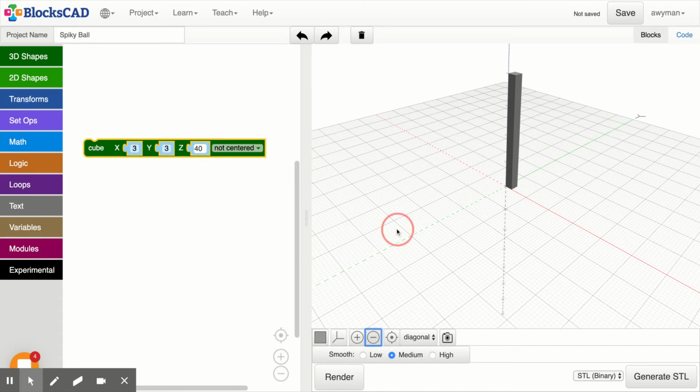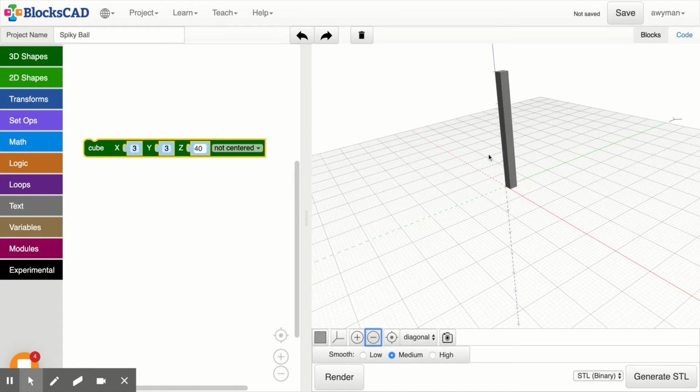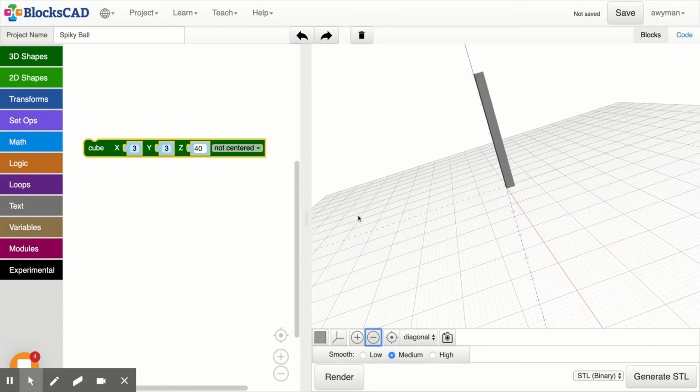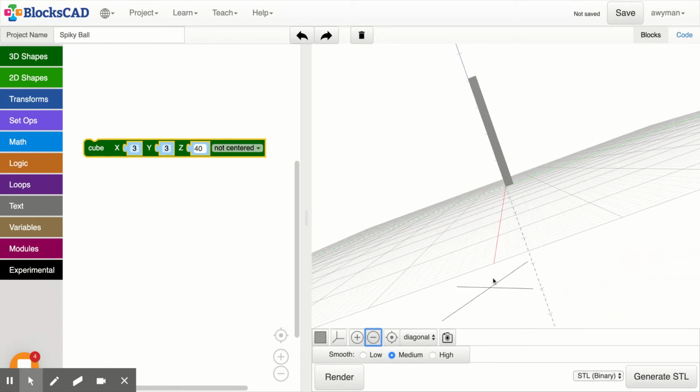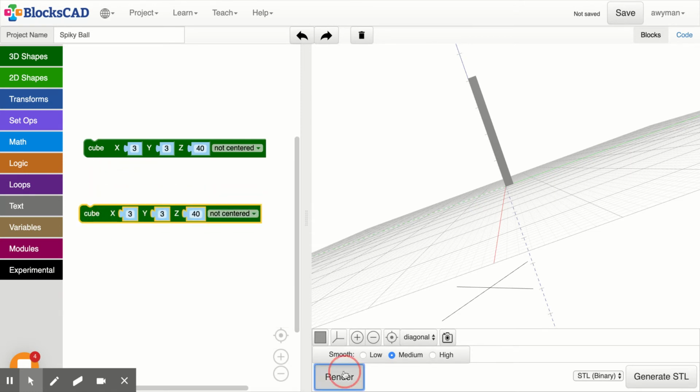Now that's the first one. I'm going to need to create another one, and I'm going to have to rotate it. So hopefully you watched the rotate videos, and we will line up the x-axis, and we are going to rotate on the x-axis. So first thing I'm going to do is duplicate this. And now I'll have a second cube. If I make this in the same place, you won't even notice the difference because they'll be in the same place. And actually, if you watched the rotation video, you'll notice it should be centered.